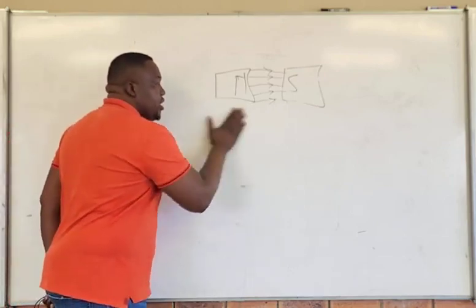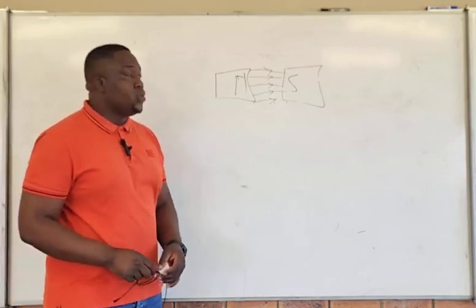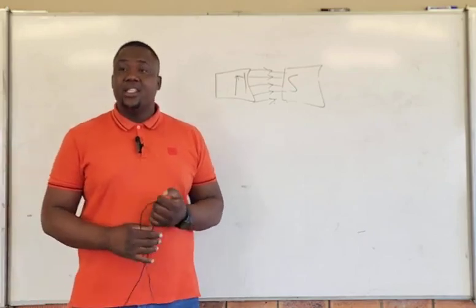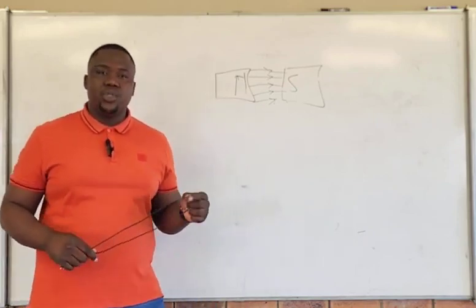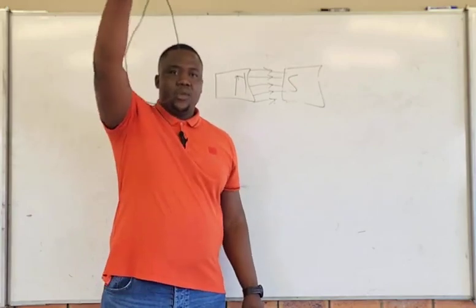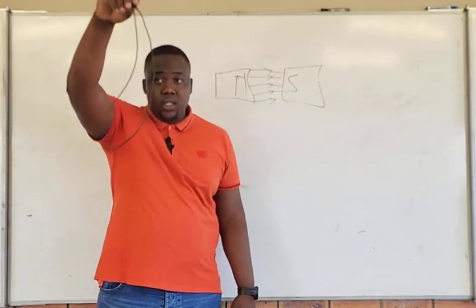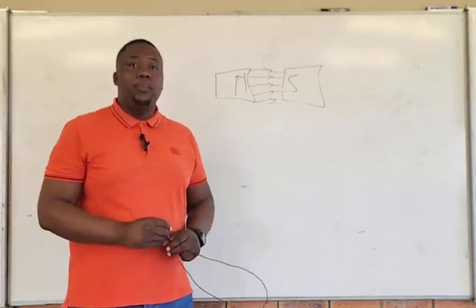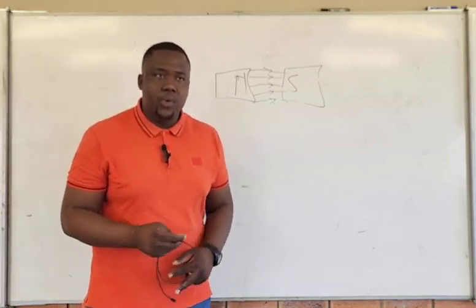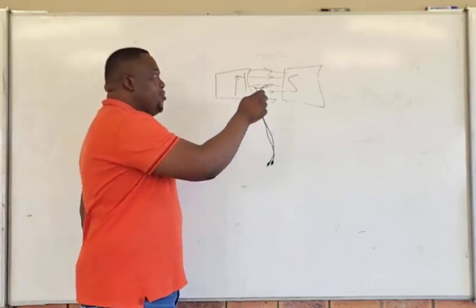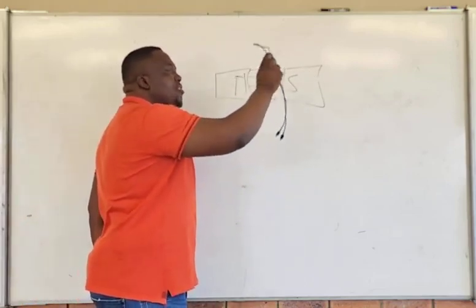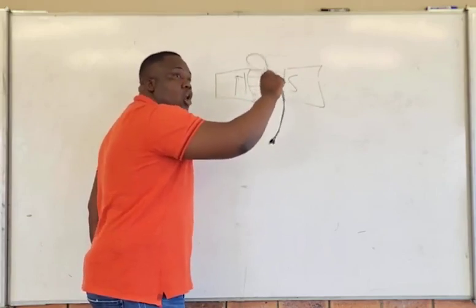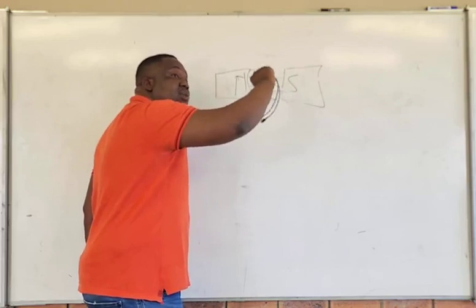So how is electricity produced from a magnet? This is how electricity is produced from a magnet. You have an electrical conductor in the form of a coil or a loop. You take your coil or loop. Then you move it, these are two magnets, right? You move your electrical conductor, that coil or loop, in between the magnets.